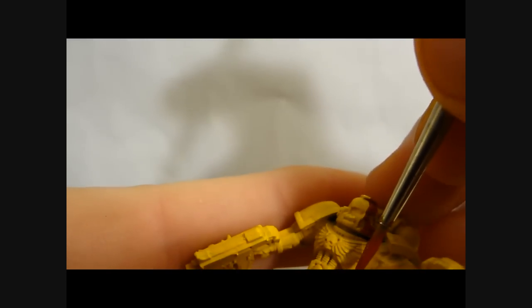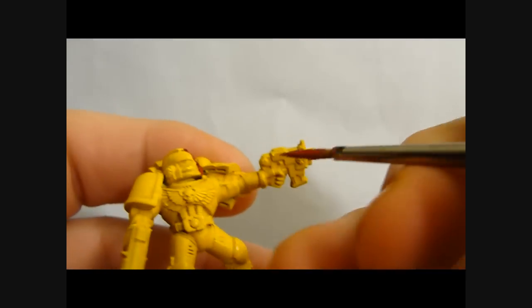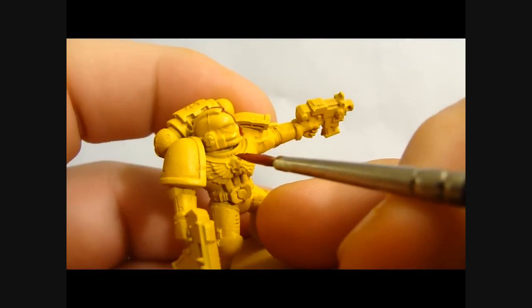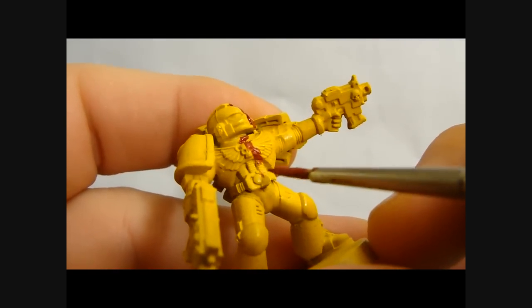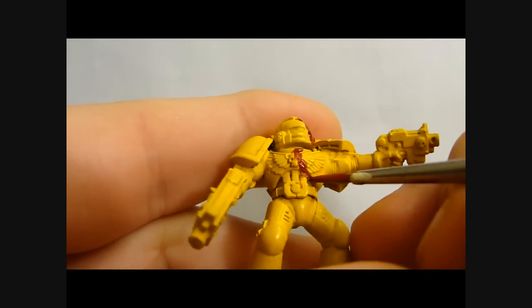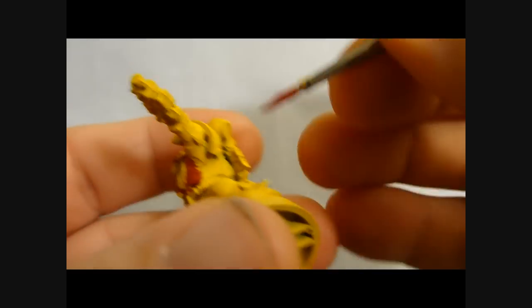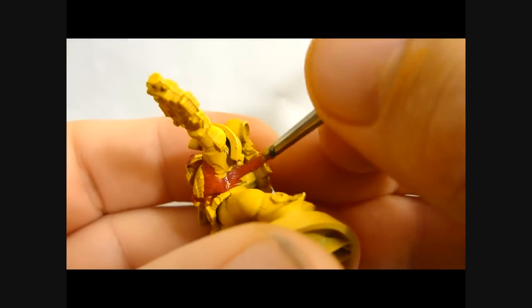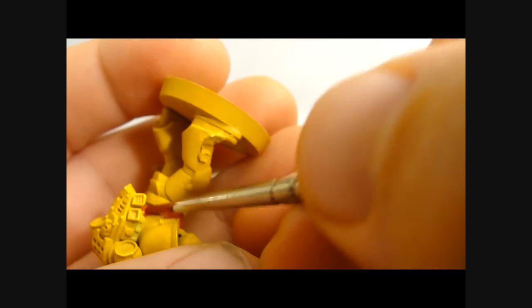You notice I did his head, the center down his head. However, if you were to do the center line here, it would be off-center because the head is looking in a different direction than the torso is facing. So now you bring the torso to the, you do your line again. What I do is I have the belt be part of the lower part of the legs. So paint the basis of your line. Continuing the line, I'll paint the back of the guy, and you notice I flip him over.